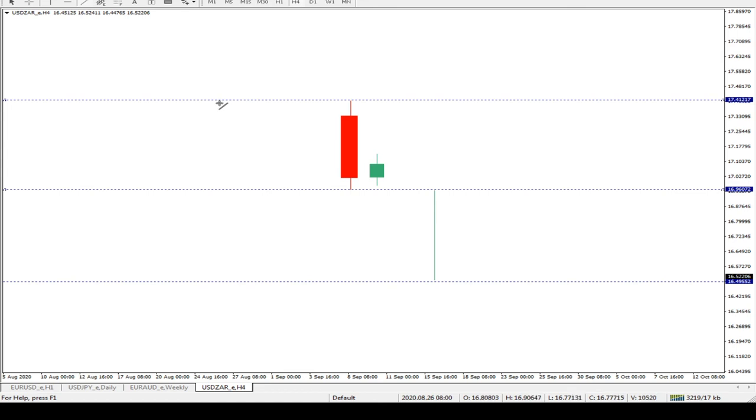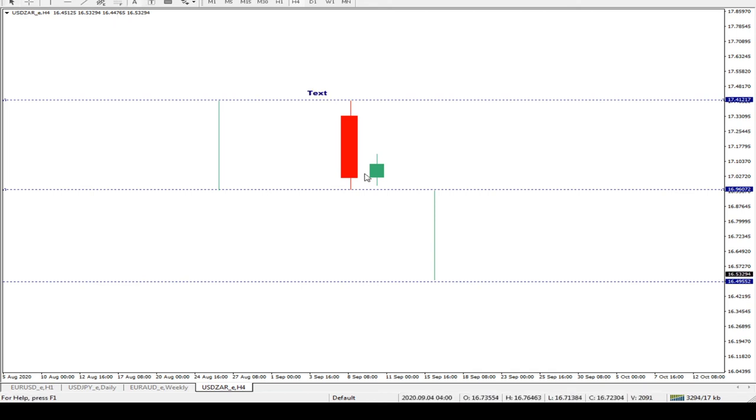So we'll have a sell stop here. We'll have our take profit there, and we'll have our stop loss above this level here. So if you sell it there successfully, the price may likely move down to the support which you have at around 16.4955. So this is not entirely a support, this is just the place where we take profit from.